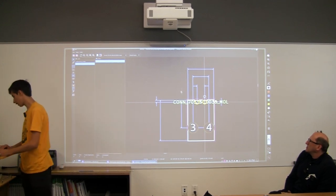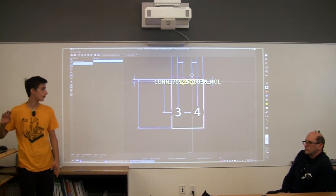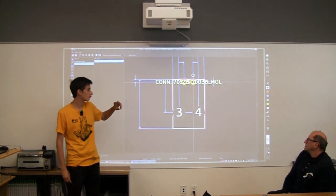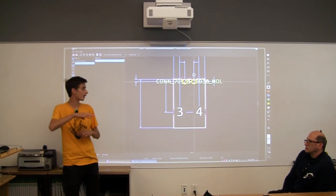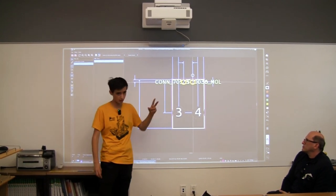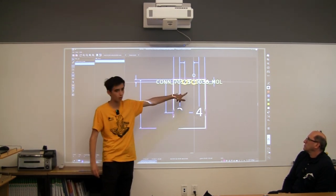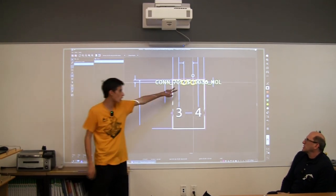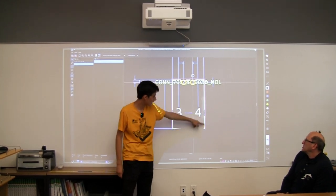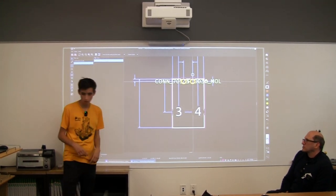While I'm here, I'll explain some things. On our part, we have plated holes, and then we just have through holes. This part specifically is a right angle through hole part. So basically it goes in at a right angle, and these two are just holes with no copper, like if you took a drill and just drilled into it, that's kind of what it would look like. And then these are specific holes, they are plated holes. So this is where you solder in your connector. And the outlines here are like the edge cut, which tells you the actual size of the component is.